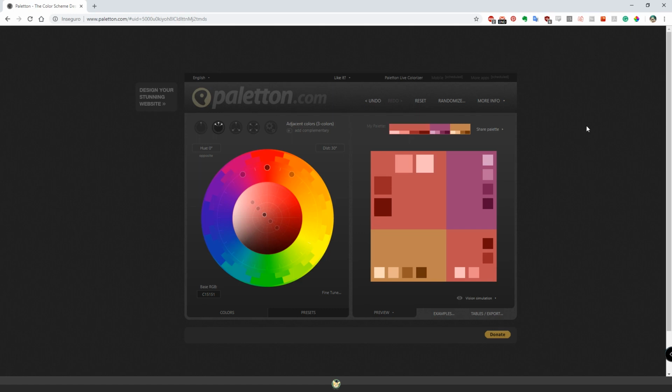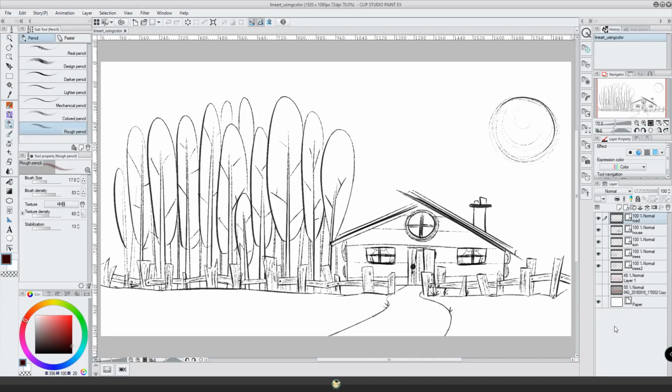So now that you saw how to use these websites, we are now going to see an example of using the colors and applying them to your drawings. So here is my drawing, very simple line art, and now I'm going to choose my palettes to work on. I'm going to give two examples, one using Coolors and another using Paletton.